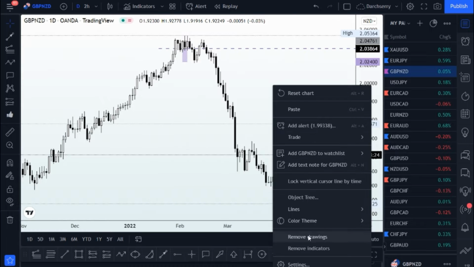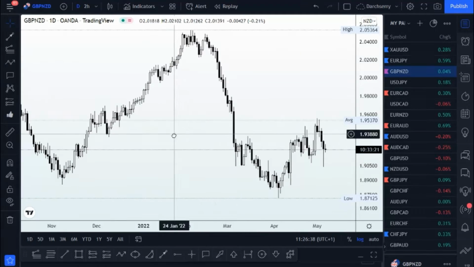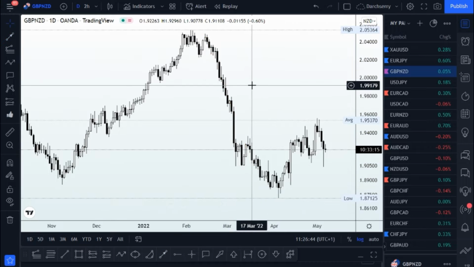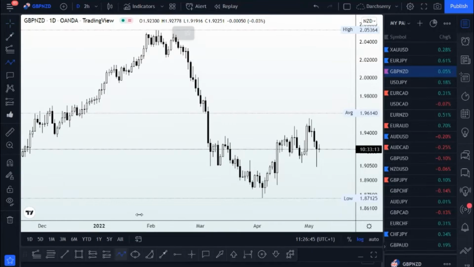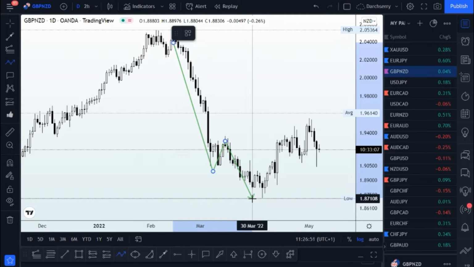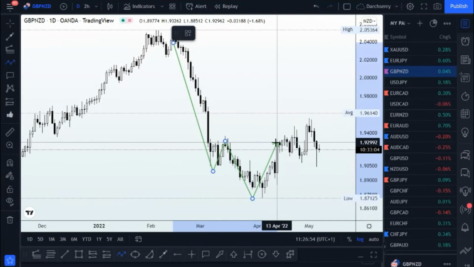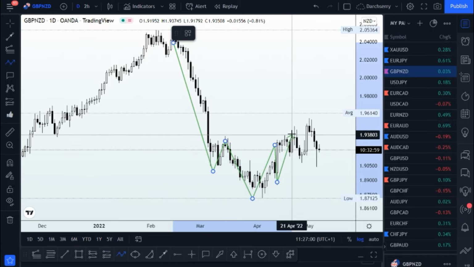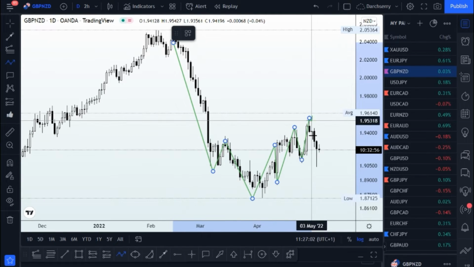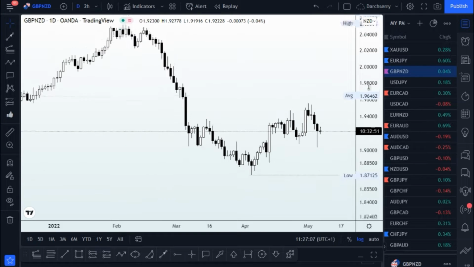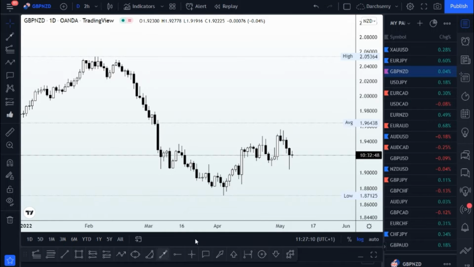So we have something like this on the daily time frame where we saw this bearish impulse leg, very solid. And since the impulse leg began in February, we saw that price has been finding it difficult to push below the 1.871 area. As immediately after testing the 1.871 area, we began to see higher lows and higher highs. However, this looks more like a reversal setup to me.